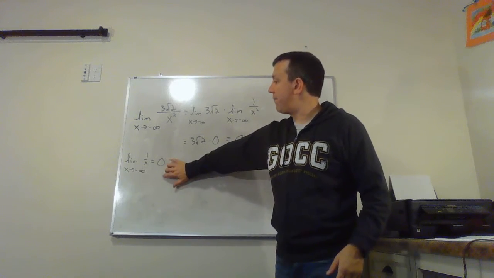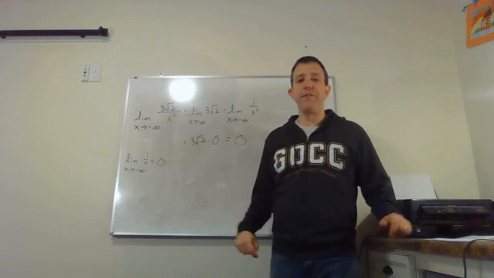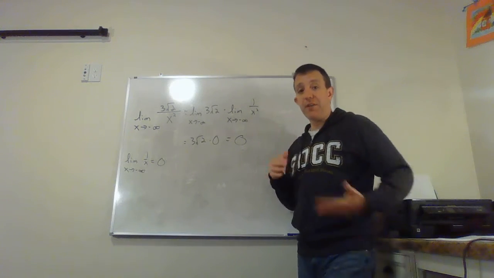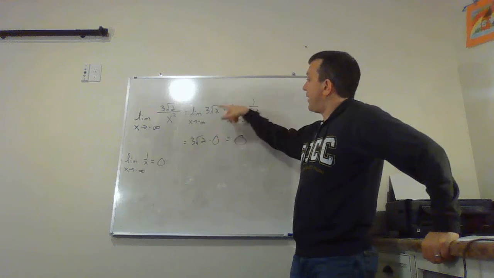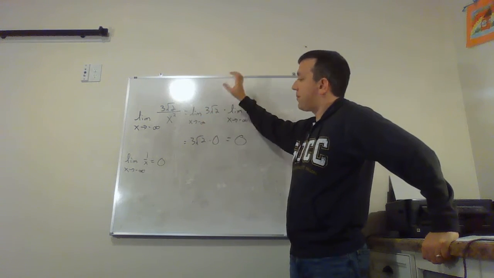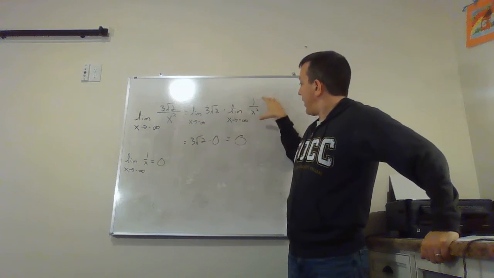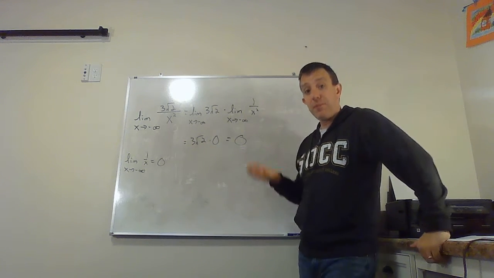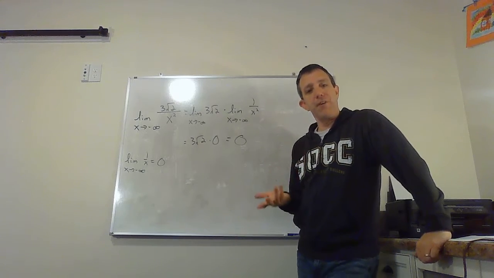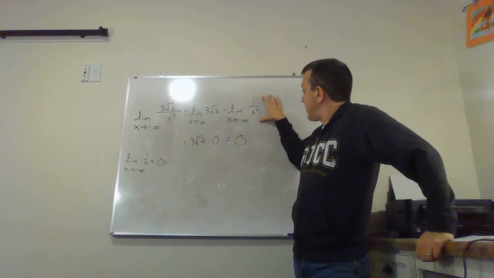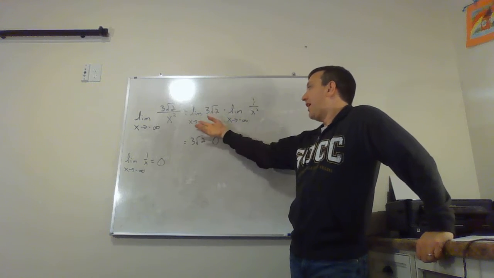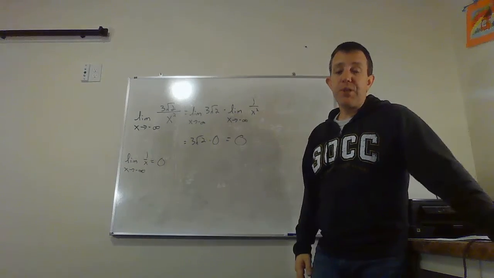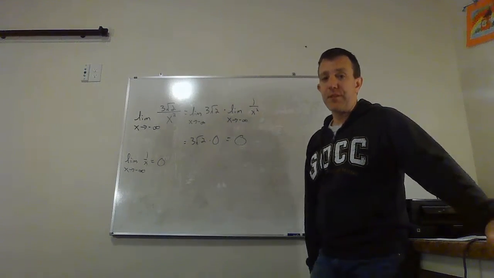So we're going to use that fact, that the limit as x goes to negative infinity of 1 over x is 0. So what I did, just to kind of break it down a little bit for us here, is I said, okay, I want something that looks like 1 over x. So I broke out that limit of 1 over x squared. And I can do that because, remember, we can square things. That was one of our limit laws. So I know that the limit of 1 over x squared is still 0. And the limit of the constant that's on the top is just that constant. Long story short, it just doesn't matter. We end up right back at 0.